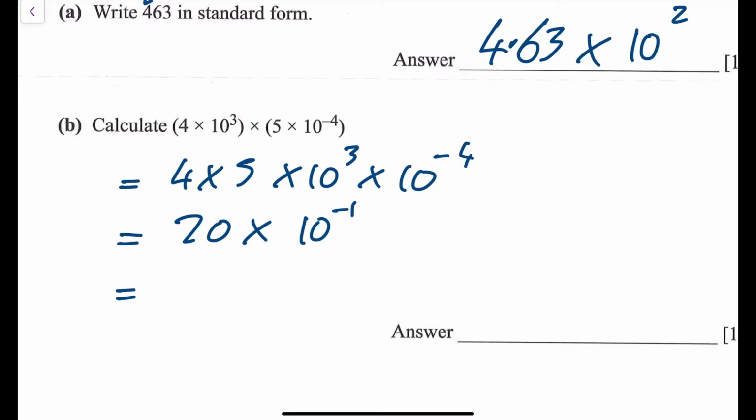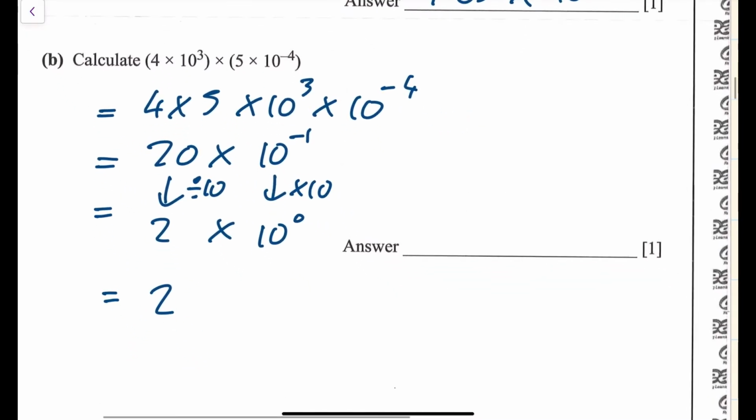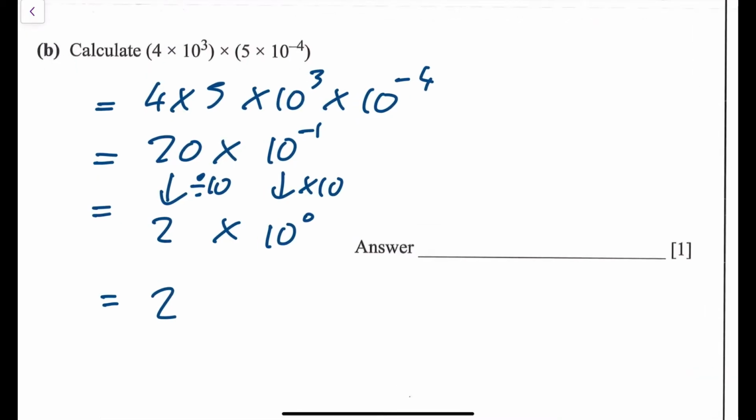And then what we need to do is make this one 10 times smaller. So you've done that by dividing by 10. That means this one here needs to be 10 times bigger. So 10 to the minus 1 times 10 is 10 to the power 0. And that's just 2. Oh, we didn't even have to do that, we just had to work it out. So 20 times 10 to the minus 2, but there we are. 10 to the minus 1. Happy days, that's got us the right answer anyway.